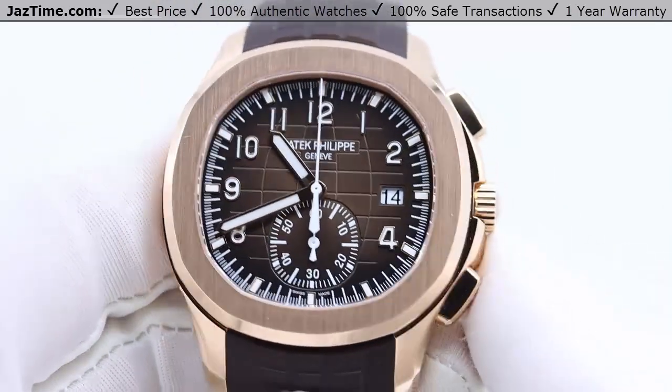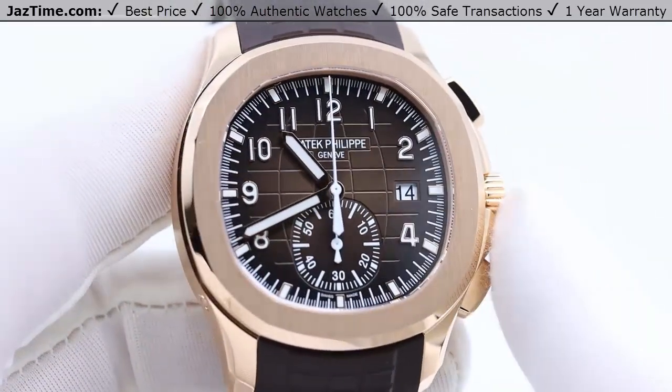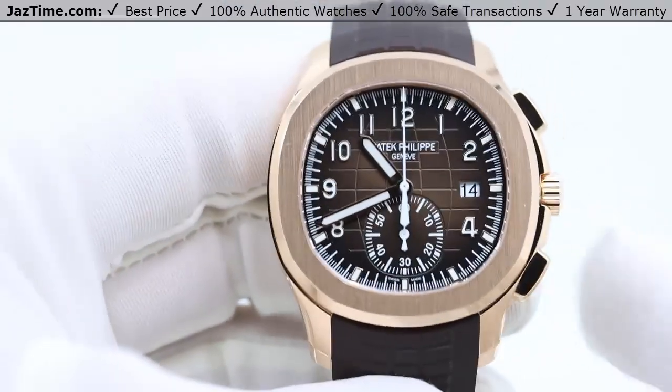Now, they don't make the men's Aquanauts with diamonds. They only do that with the ladies' Aquanauts. So for men's, this is the most expensive one, and I would say it is the top of the line. So you're looking at it. This is the best. This is what Patek Philippe has to offer.